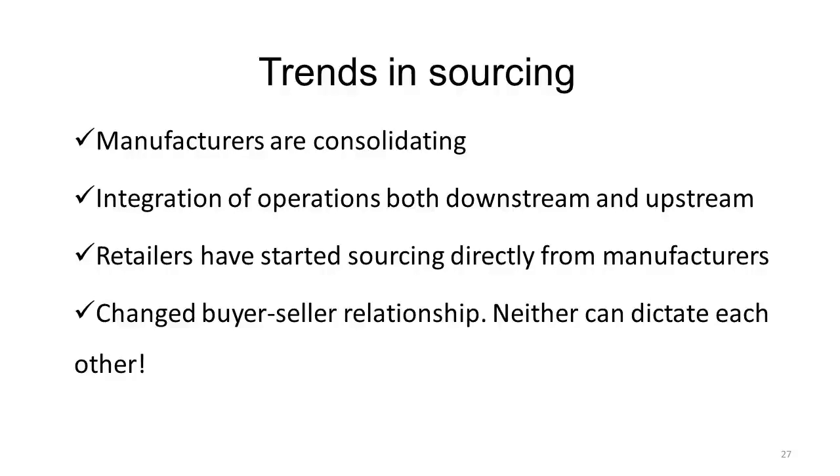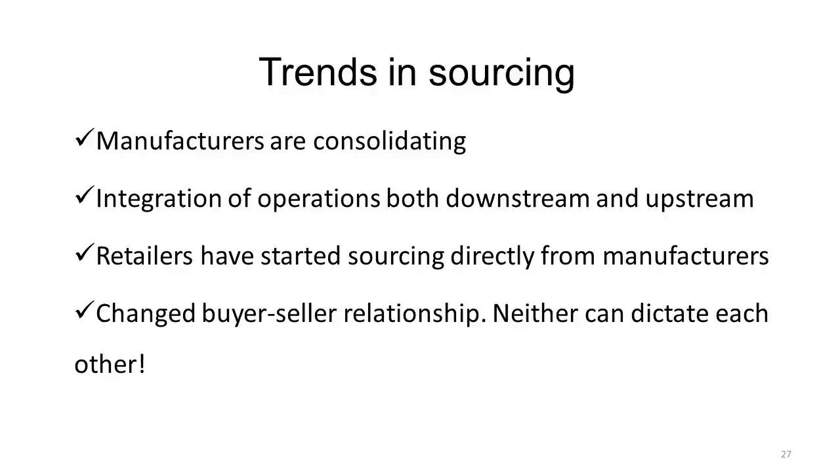Manufacturers are consolidating in the sense that a manufacturer had 10 factories. What they've done is that they have merged a couple of factories, and they now have a lesser number of factories without altering their capacities. So instead of spreading their factories at 10 corners, now they just have, let's say, 3 or 4 factories. So manufacturers are consolidating, having all the things at a lesser number of places.